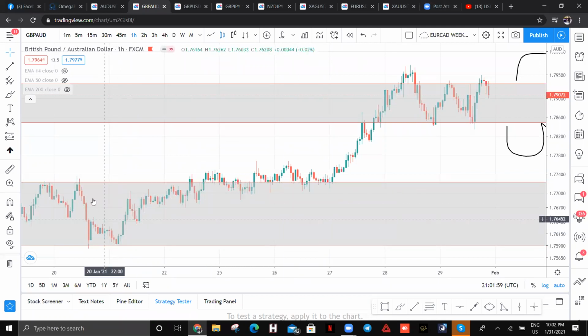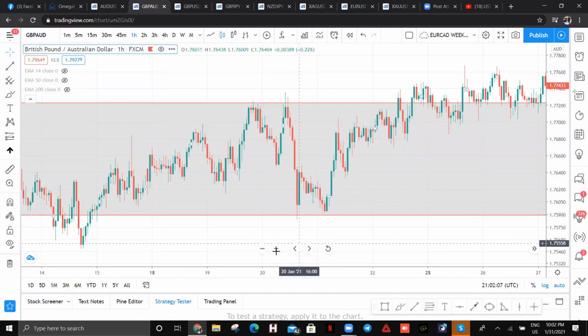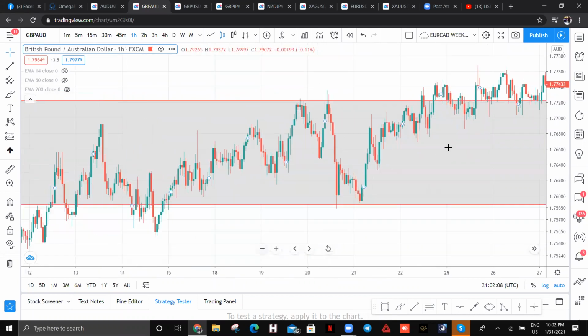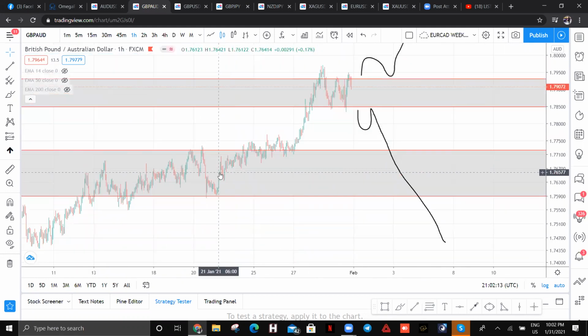But if you choose to, maybe it's consolidating and you say, okay, let me buy from here to here, sell from here to here, that is your choice. But for this strategy, anything inside the zone is consolidation. And you know, you cannot take a trade that's consolidating. You go for a trending trade. It's either going upward or it's going downward. Anything inside the box is consolidating, and it can be frustrating if you have a bad entry.